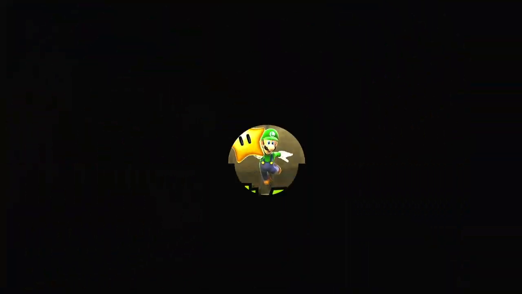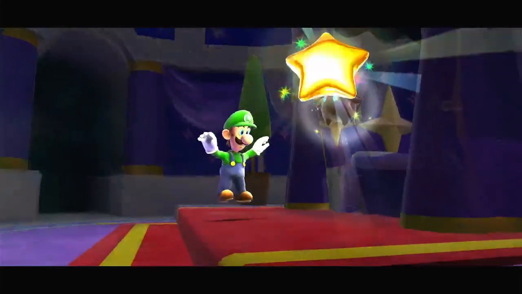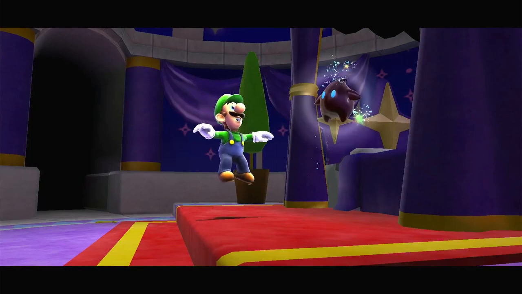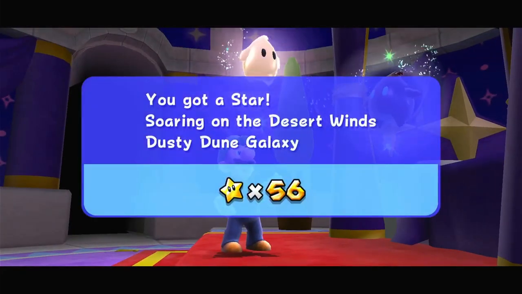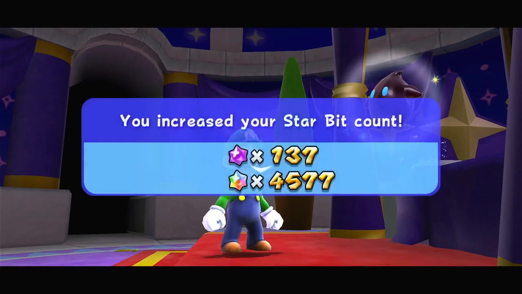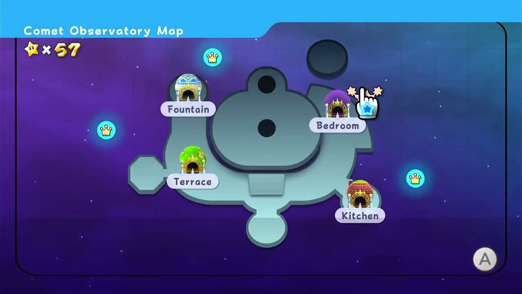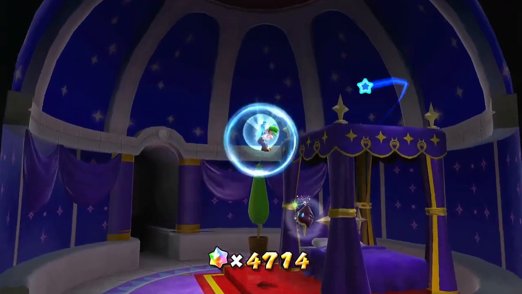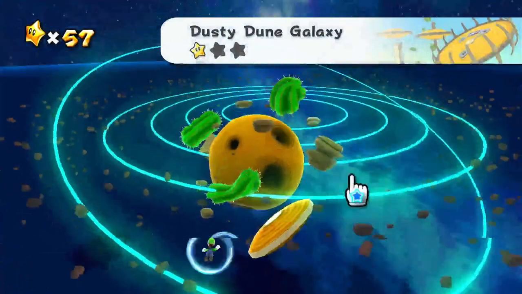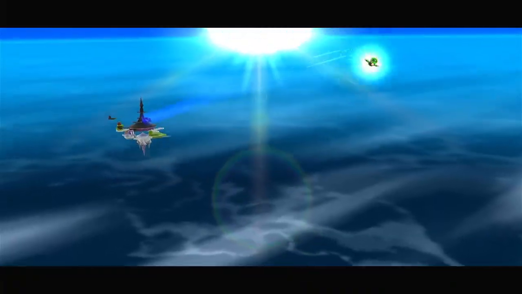Okay! We actually almost got most of the bedroom done in one video as well. Wow. But we will do Bowser's Dark Matter Plan in the next video, so yeah, a Hungry Luma appeared. Oh yeah, and the Hungry Luma as well. We'll do that in the next video as well. We'll do Dusty Dune first, because I want to get Dusty Dune out of the way. That is a really crappy place for me.